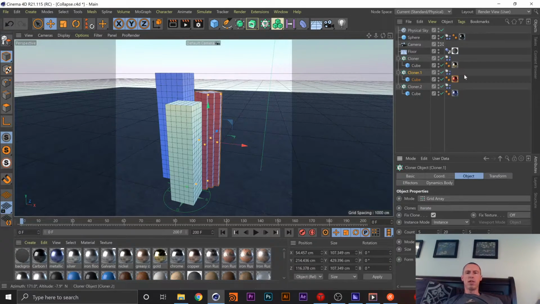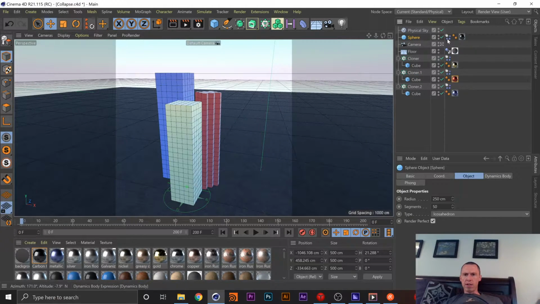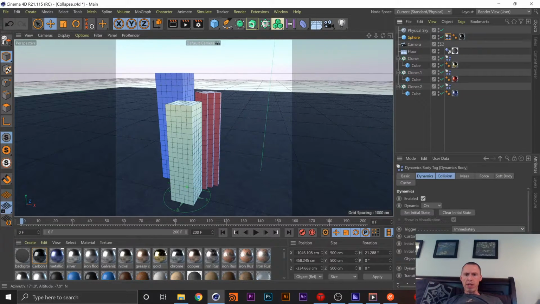Each one of these has rigid body tags on them, so when the sphere smashes into them, and then I put some beginner dynamics, like initial linear velocity, which I set to 500. I raise it above the floor, so when it comes in, it has a slow sort of velocity to it. I didn't want it to be too fast. I wanted it to roll and kind of steamroll through.